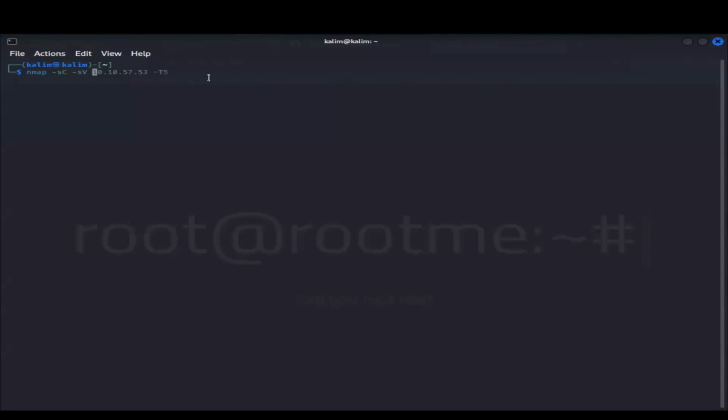Hey everybody, I had to do this quick voiceover because the sound had cut out, but what you see on the screen right now is the Nmap scan. Nmap is the network mapper. I'm basically trying to find the versions and some other things within the scan. That's why I'm doing the -sC and the -sV. I'm just trying to get as much information as I can, and I'm using -T5 because I want to speed it up for this instance.